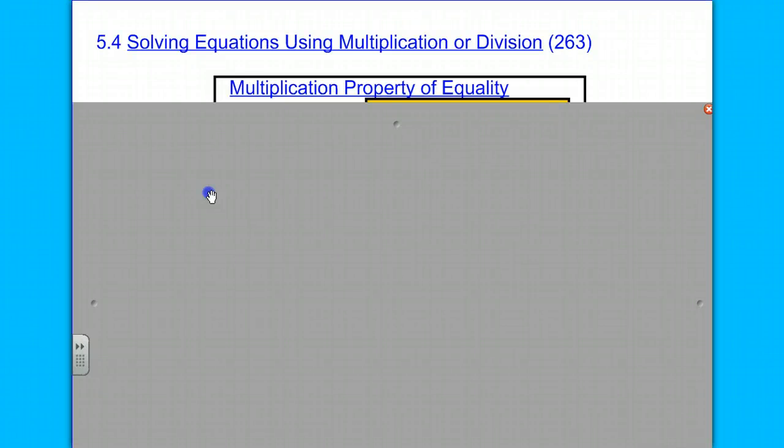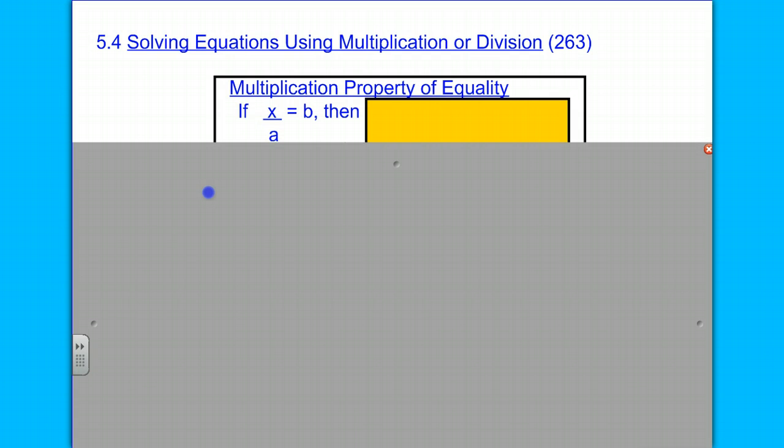So if we're using multiplication, we know that multiplication undoes what operation? Division. So that's why we see division in the original equation. And we want to solve for x. If we want to solve for x, another way of saying that is isolate x, get it all by itself. X is being divided by a. What's the inverse of dividing by a? Anyone? Multiplying by a, that's right.